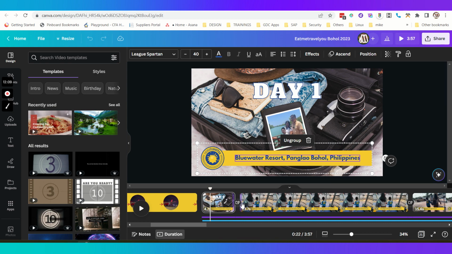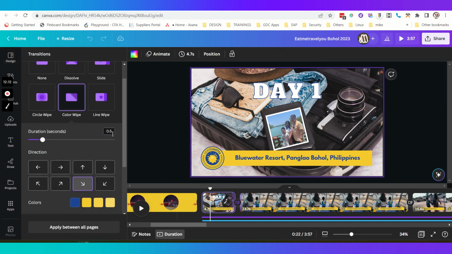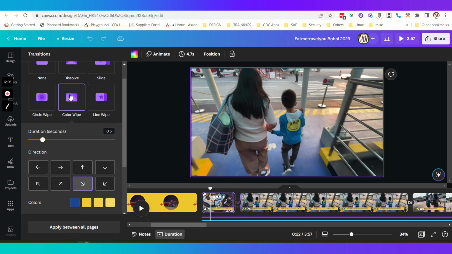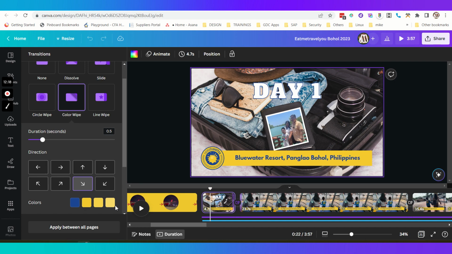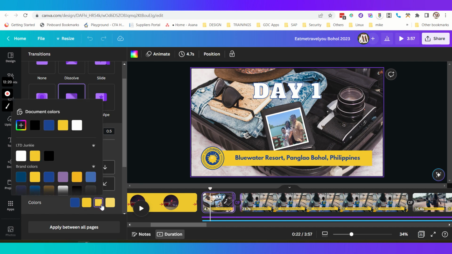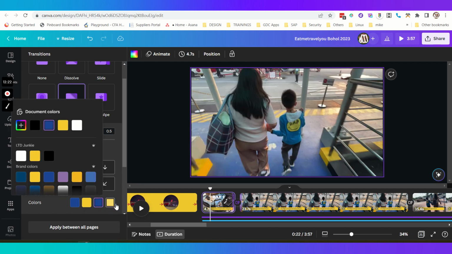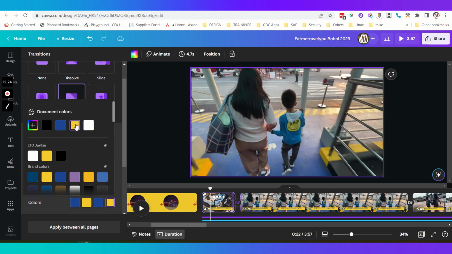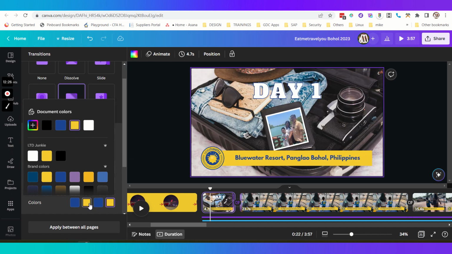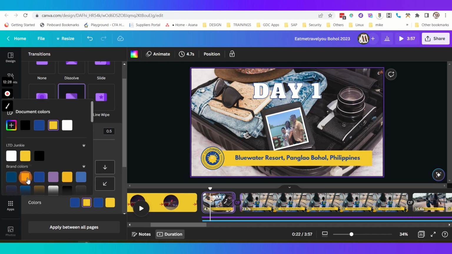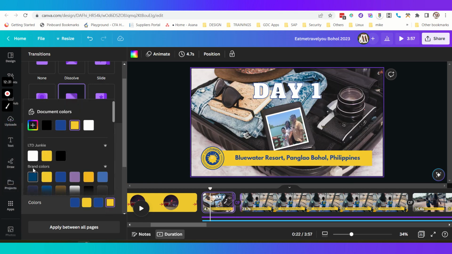And then similar to the intro, I added the transition for the color wipe. Okay, there. So maybe you can change your colors. Okay, so there.